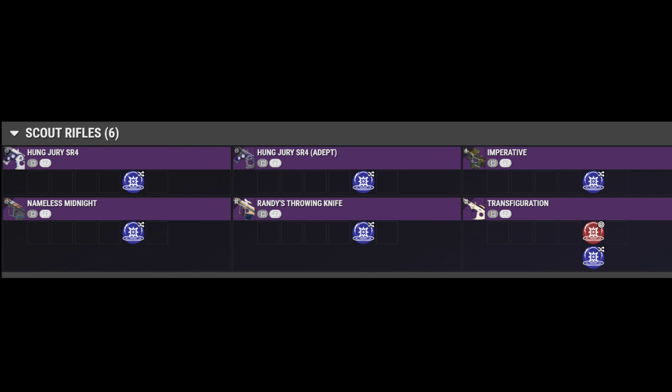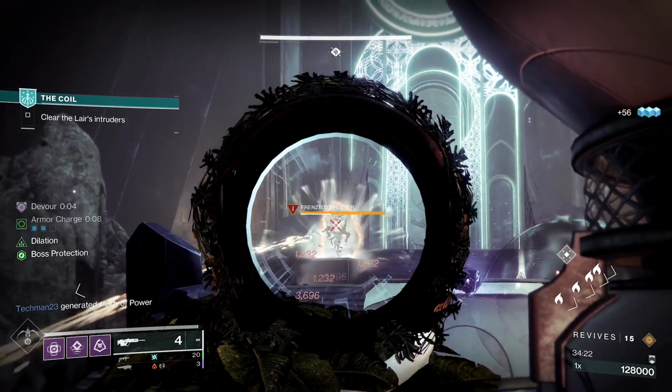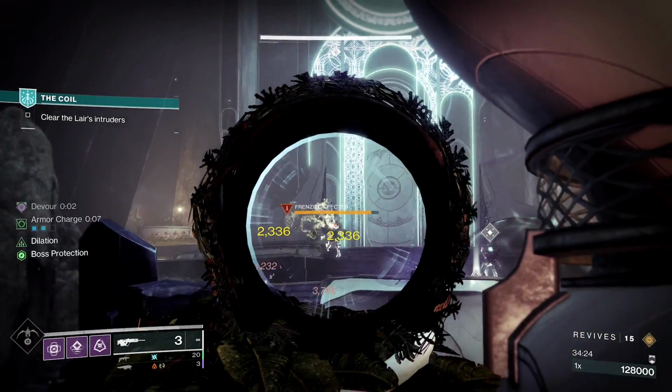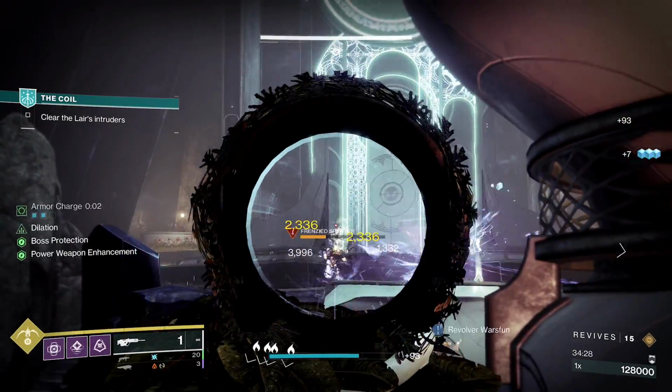So for Bungie to make an accessible one, like Imperative, I'm all for that. I'm all in. Because all those other ones, a lot of players, maybe if you're new, or maybe not, maybe you just haven't obtained something like that. And with a roll like Demo Tremors enhanced, you can do a lot of cool things.